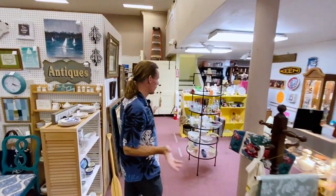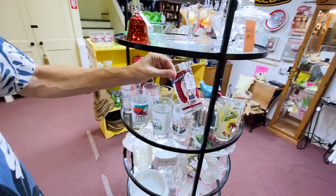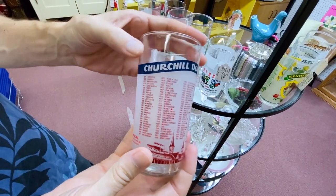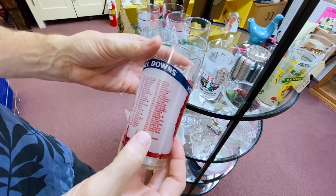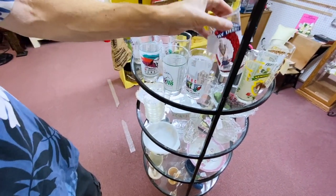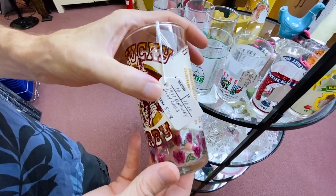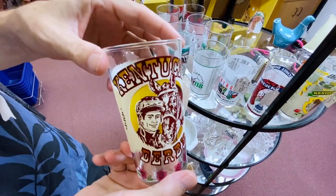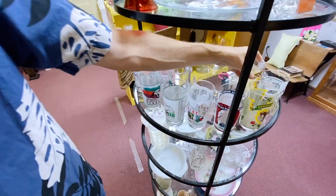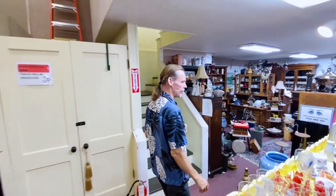We're in Kentucky so we're going to see Kentucky Derby glasses a lot. What we're looking for are older ones — here's 1982, and this one's $10, and that's where you start to see higher prices going back to the 70s and 60s. You can always tell what year it is because the horse that won the last race is the last one listed. There is a 1974 version where they made a mistake and printed the name of one of the horses wrong and reprinted it later — the mistake version is worth $20. This one I believe is 1977, the year Seattle Slew won. Kentucky Derby glasses are definitely something to look for.